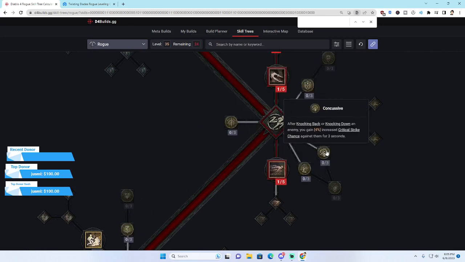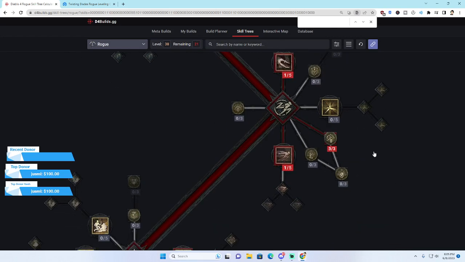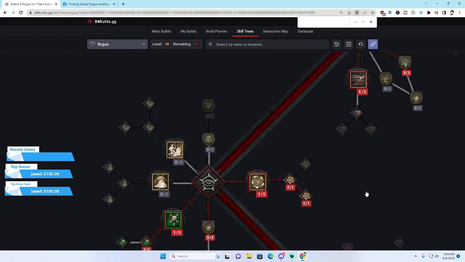Alright, so after knocking back or knocking down an enemy, you gain critical strike chance. We're going to put 3 points in there. And then we're going to get Siphoning Strikes, which is somewhere else apparently because my brain doesn't work. Let's go with Siphoning Strikes.